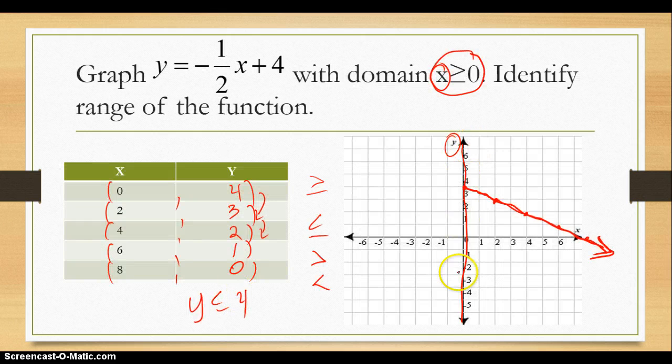Okay, look at the y-axis, right here. And think, where does the line fall within that y-axis? And remember, this ray will go on forever, so it will be decreasing forever here. So y is less than or equal to 4. Any number I plug in here, if I plugged in a 5, can it be 5? Can this line be 5? It cannot be 5 based on the restrictions that we have on the domain. So that would not work out. But it can be any number less than or equal to 4.